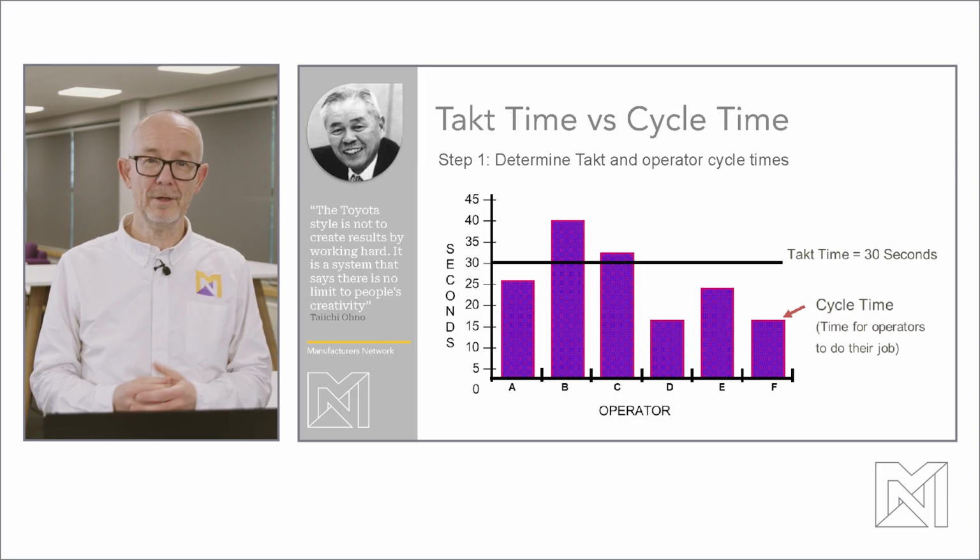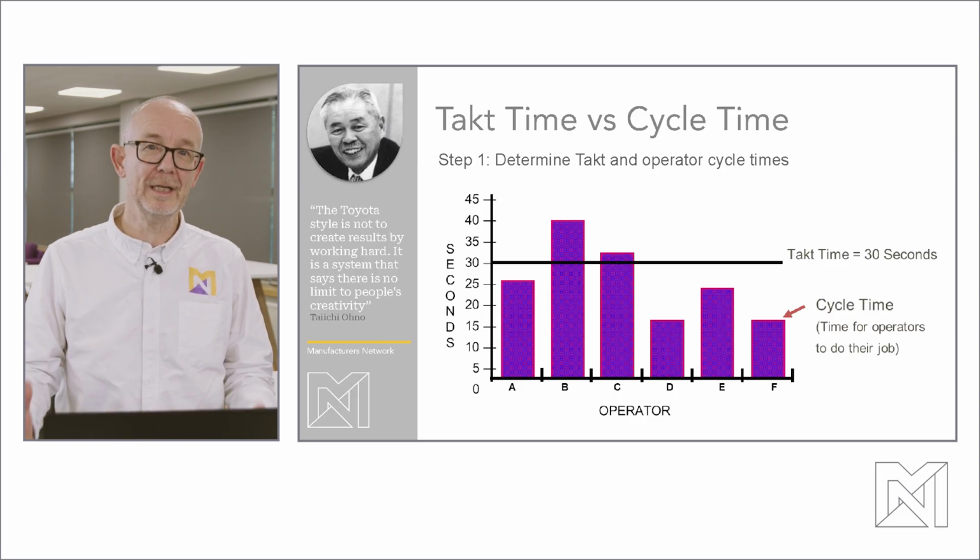So now that we've calculated the takt time, we can start looking at the cycle times within our production process to compare cycle times against those takt times to see where we have shortfalls in capacity, maybe bottlenecks, or maybe we have excess capacity. In other words, we're looking at the balance of capacity versus demand across the line, across the manufacturing system. And we do this on what's called a line balancing chart.